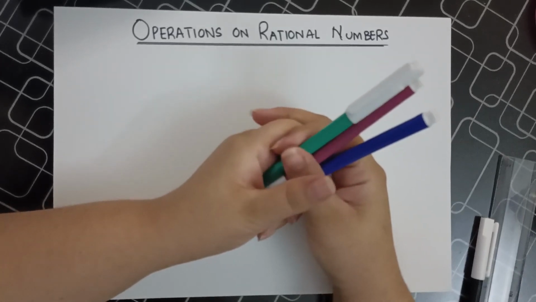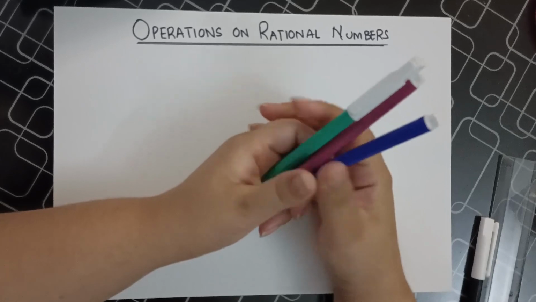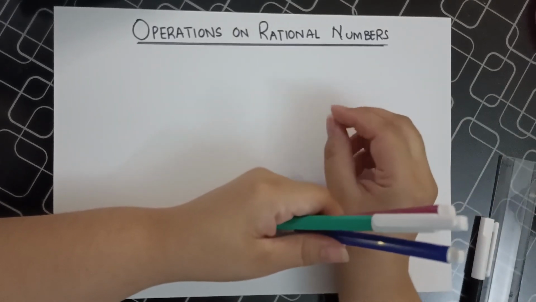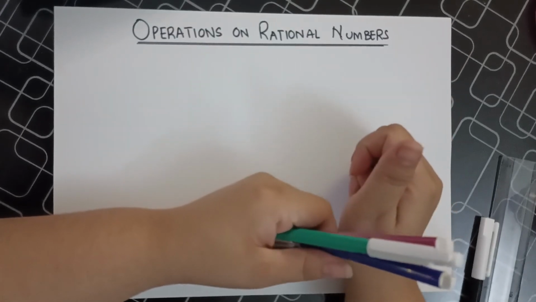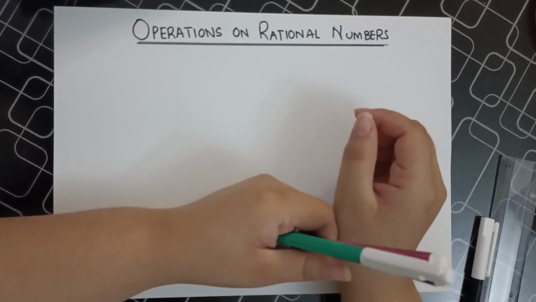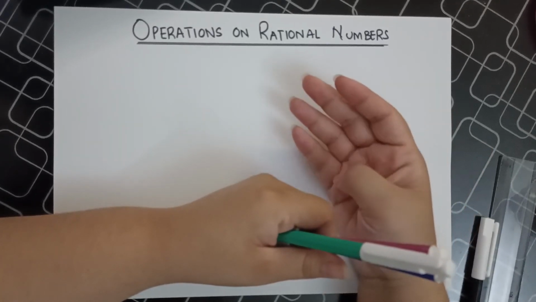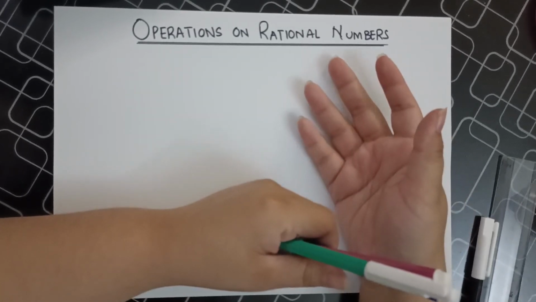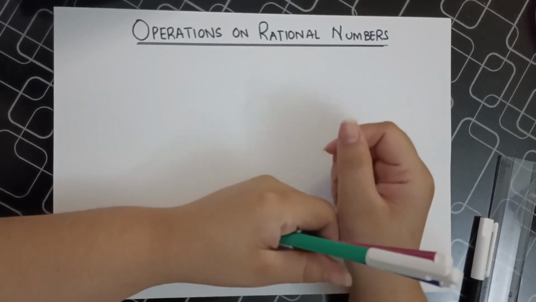So today we're going to learn about operations on rational numbers. I have already uploaded a brief introduction on rational numbers, which is part 1 of this video, and this is part 2 of my introduction to rational numbers. Today we're going to learn how we perform the four arithmetic operations, which are addition, subtraction, multiplication and division on rational numbers. Okay, so you all know that rational numbers are basically fractions.